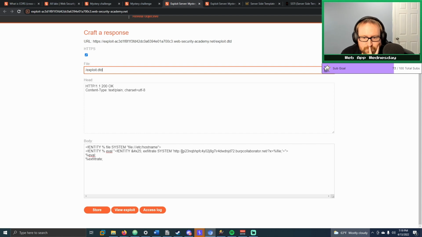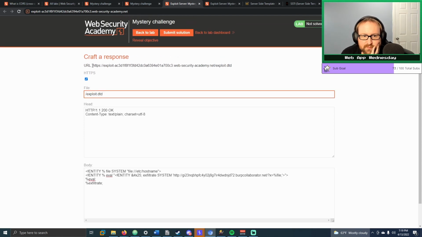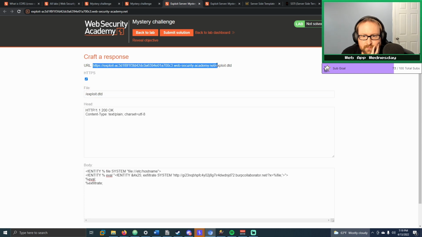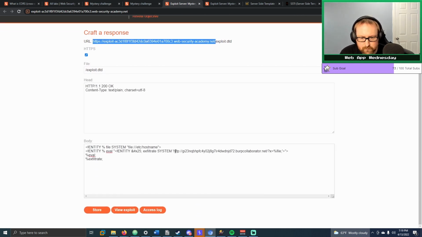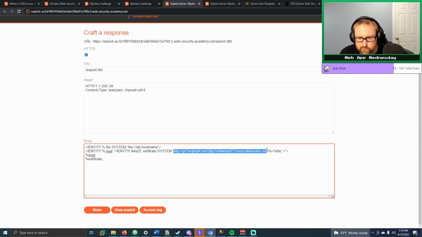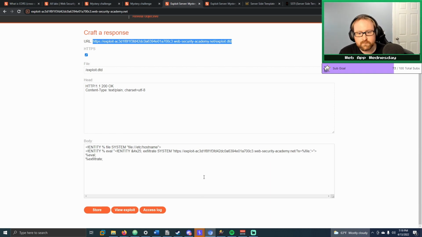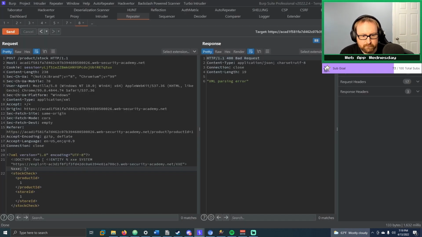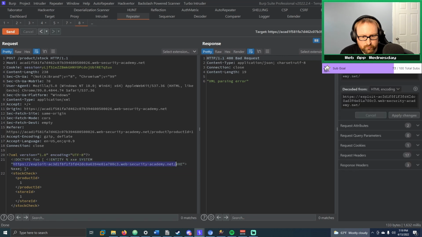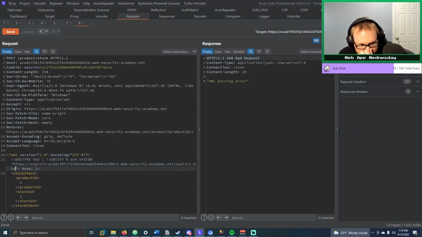So we'll change this. We're not going to use the Burp Collaborator. We're going to use the exploit server, because why not? Okay. Store this. And then if we change this to this, this is the freakiest thing about XXE if it works.